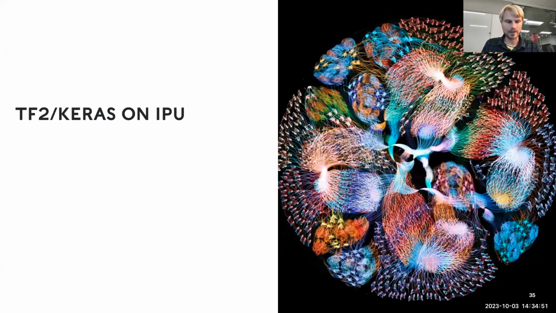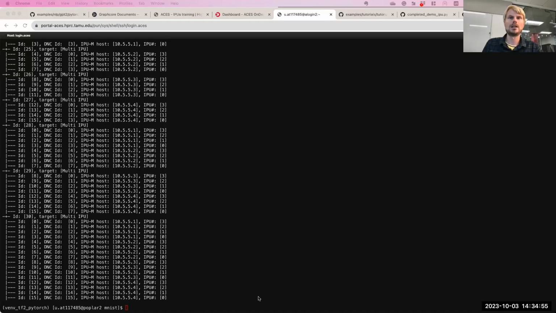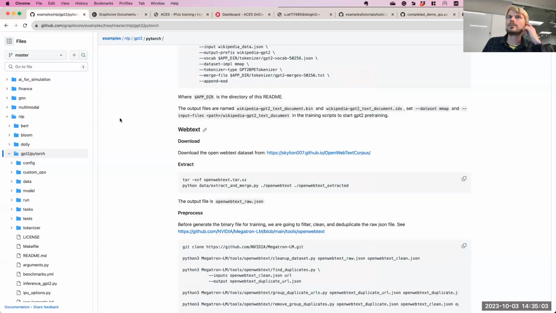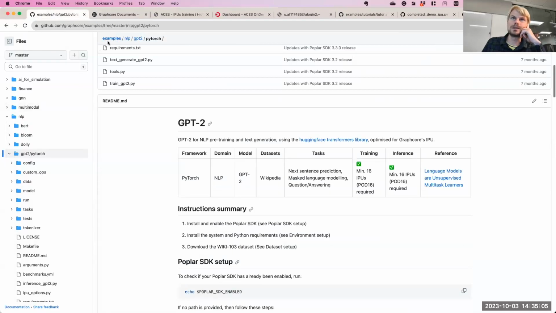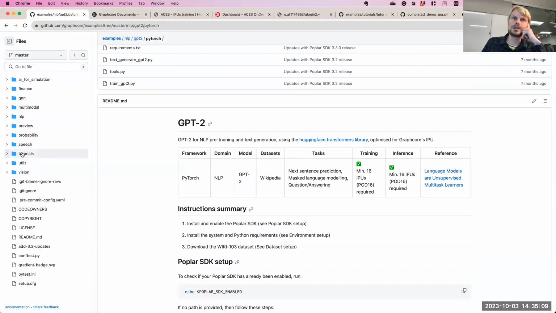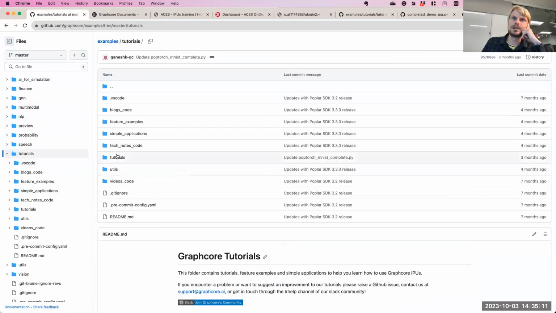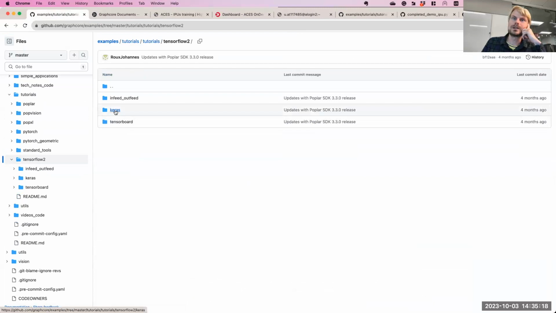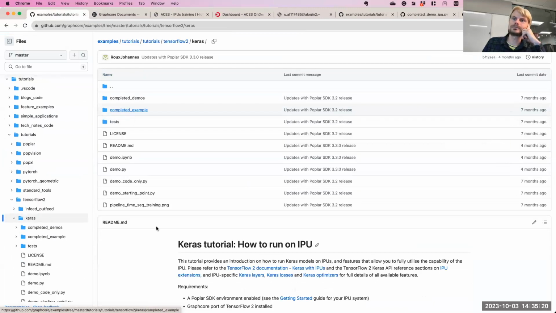Similarly, we'll rely heavily on the tutorials in the public examples repository. Instead of NLP, I will dive into tutorials like this, and we'll start with this TensorFlow 2 Keras tutorial.